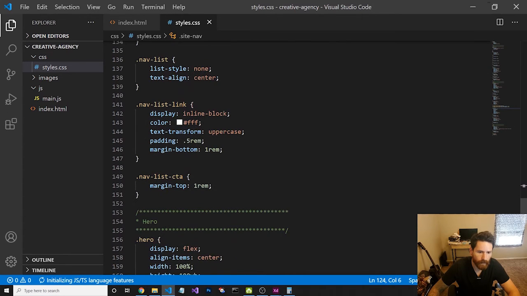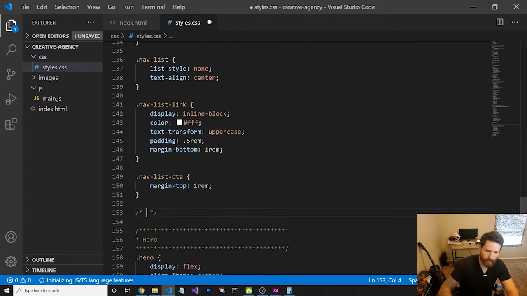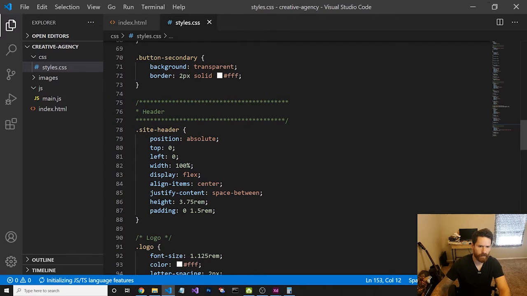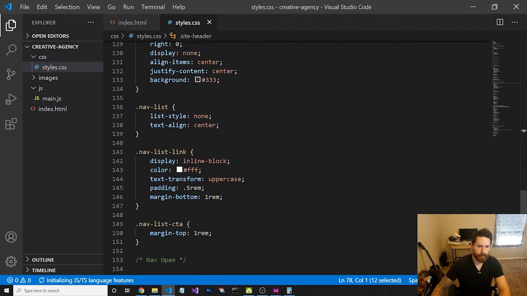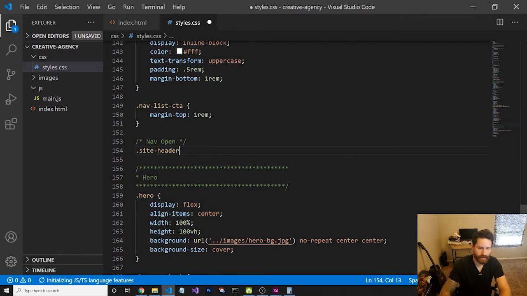So let's just call it nav open, I guess. That'll work. Site header. You'll see what we're doing here in a second. It'll make sense, I think.